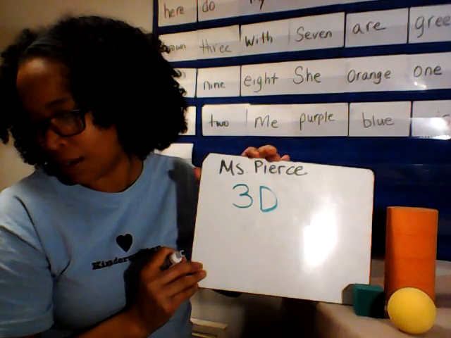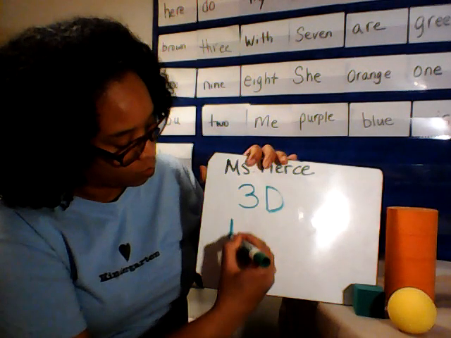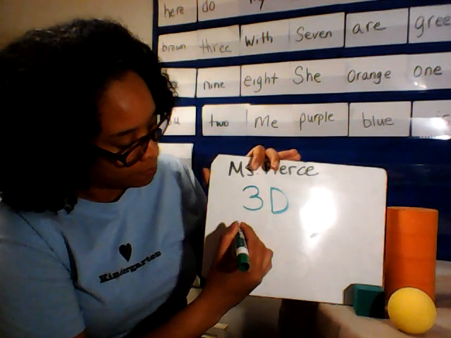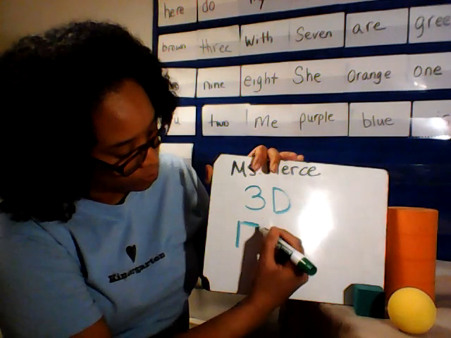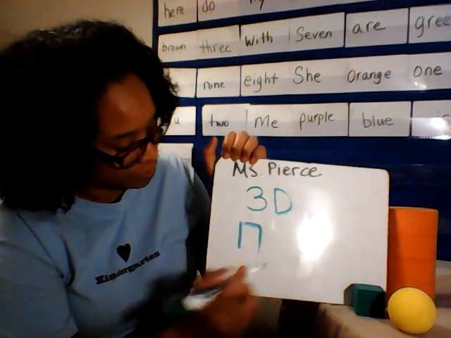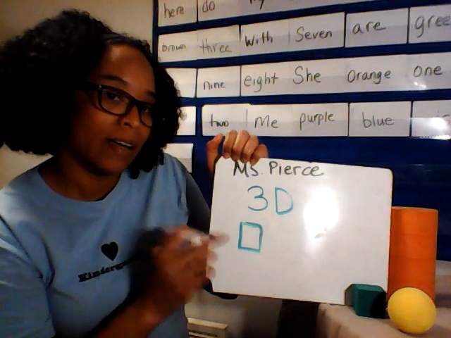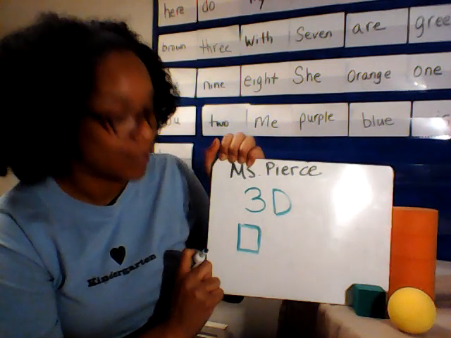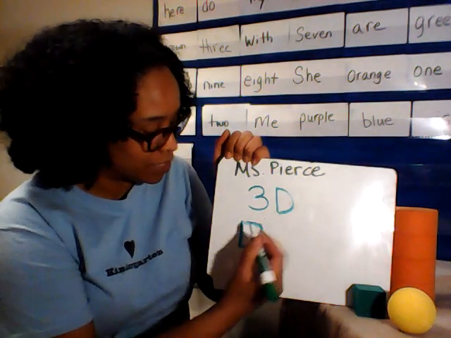Let's try the square first. All right, let's draw one side, down. Let's do the top, over. Let's do the right side, down. And let's go to the bottom and connect. All right, so right now we can see just one side of our three-dimensional cube. Now we're going to draw some other lines to make it look 3D or three-dimensional.